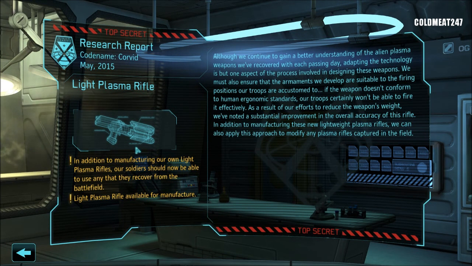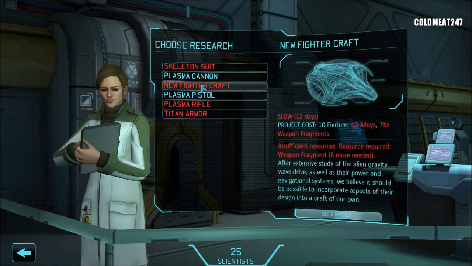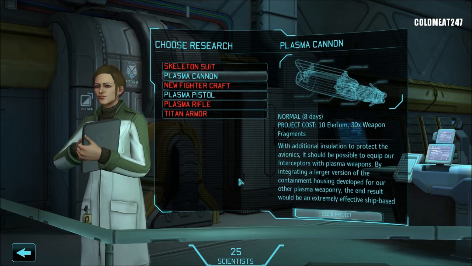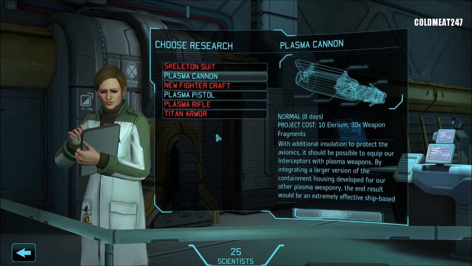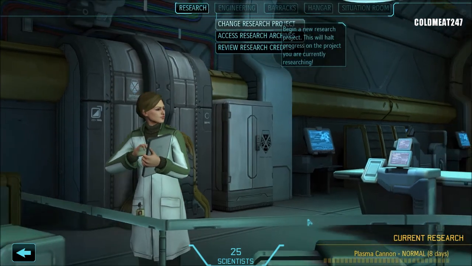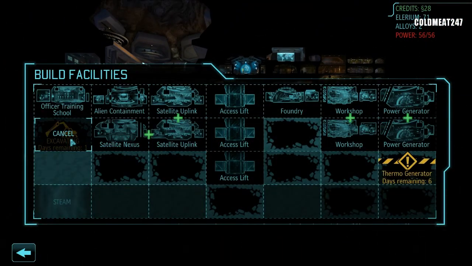We have plasma rifles. The thing is, we can't build any, but that's alright. We're gonna be researching on... Oh, really? I can do that? I need a lot of weapon fragments for that. Let's do plasma cannons, so we can equip what we have right now in interceptors with plasma cannons. Unless maybe there's another project we can do. Plasma pistol. We're not using pistol. So we'll do plasma cannons. Here you go. Are we done excavating? Another day.